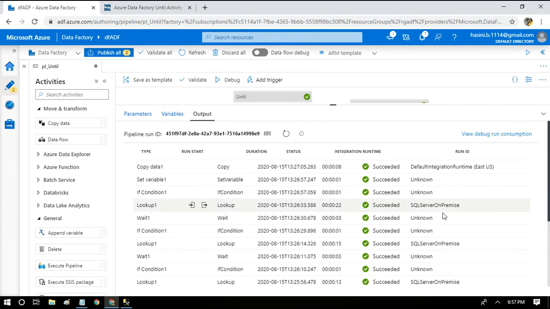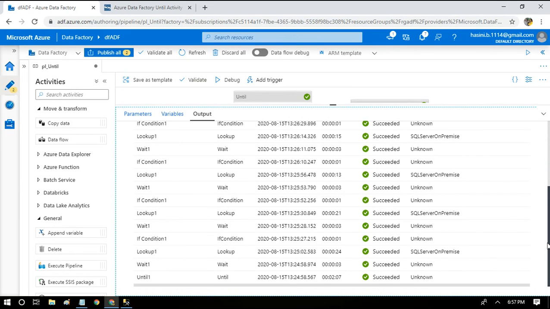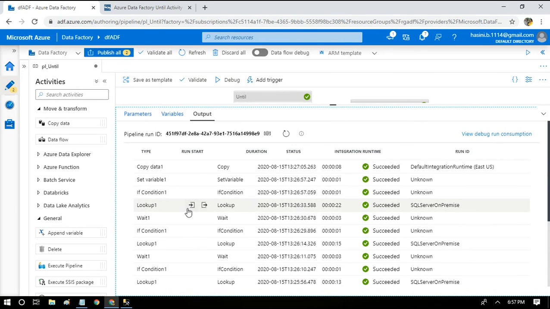If you look at this example, it's pretty clear. It started the until loop and keeps waiting until the if condition is evaluated to true. Once it has evaluated to true, it has come out, executed set variable and then copied the data. So this is how we have to use this until activity in our Azure Data Factory.